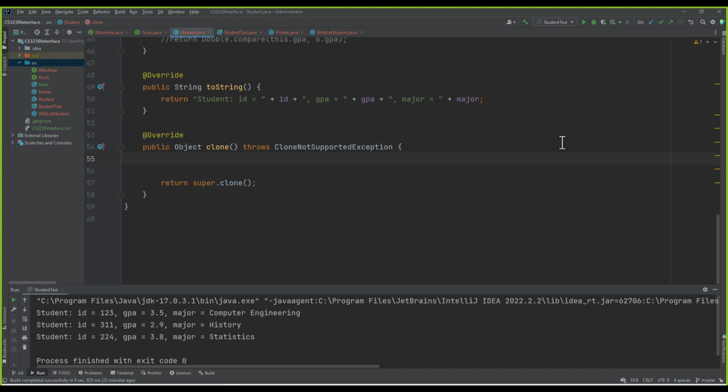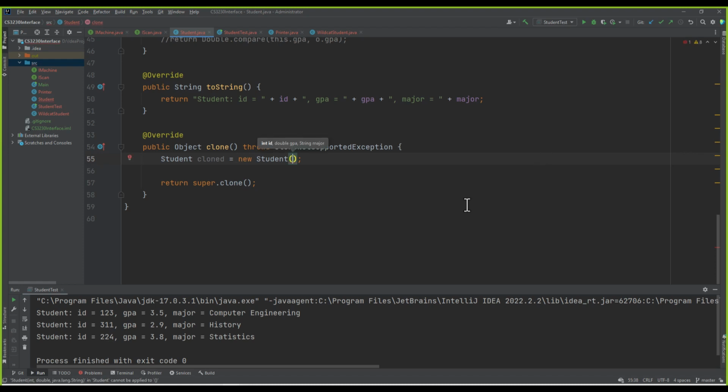Now I'm going to create a student object, cloned equals. I'm going to call the one defined in the super class, super clone, or I can create a new object. Either way is fine, because in this case the super class is just the object class. It is going to shallow copy, but that's fine for name, for ID, for GPA. But one way you can do it is something like this, new student, that is fine.